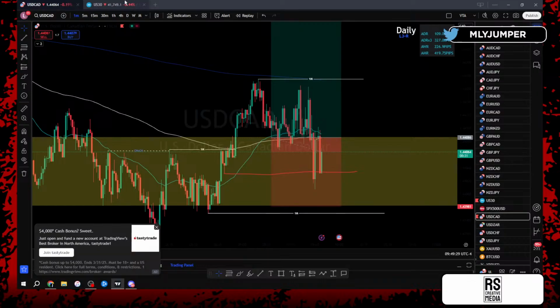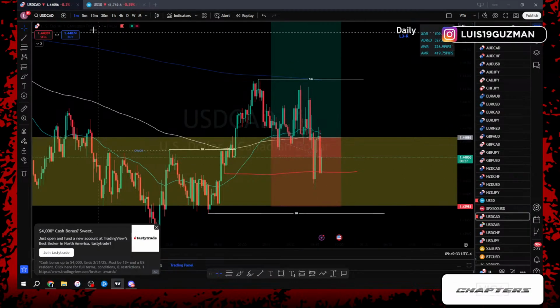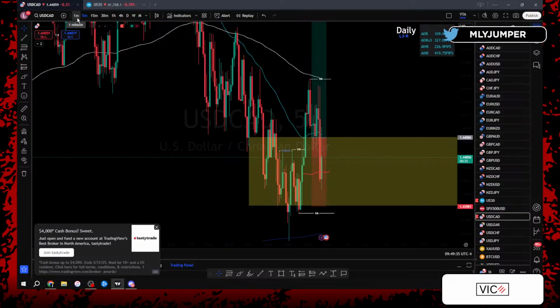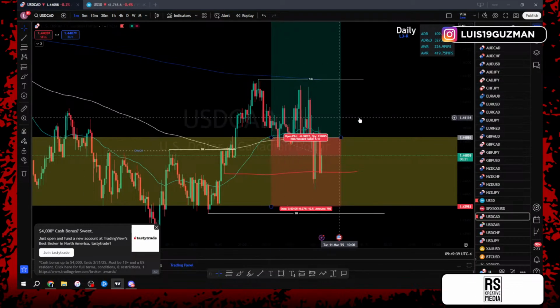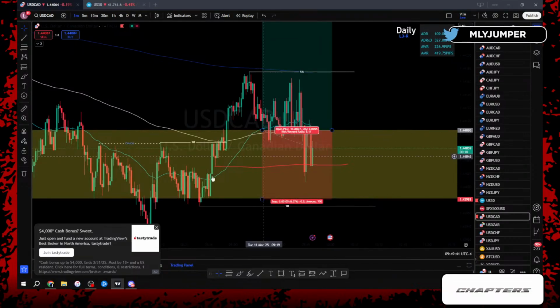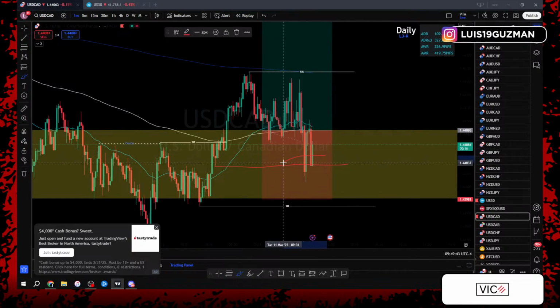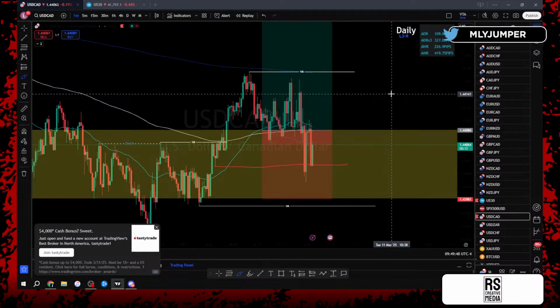See, the 1 minute is still playing with these zones here, but we can still see price making lower low, lower high in the internal of the 1 minute. 5 minute, still looking good. We're still holding on to these lows. Like I said, we got 10 minutes for that news. I would really hate for price to be in any of these levels here when news hits. So I kind of want to start seeing price push up to the top side just a little bit, so we could be a little bit more comfortable with that news being dropped.